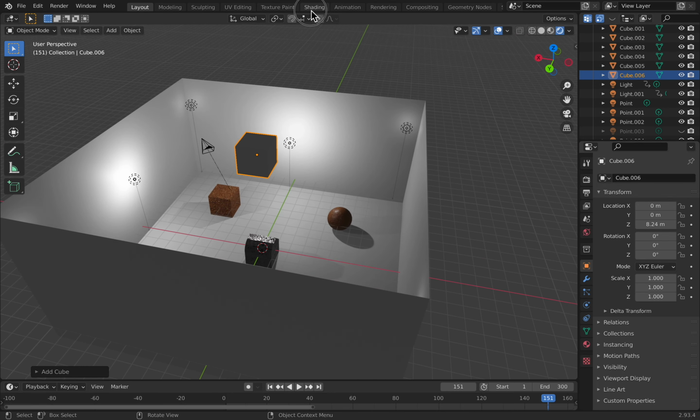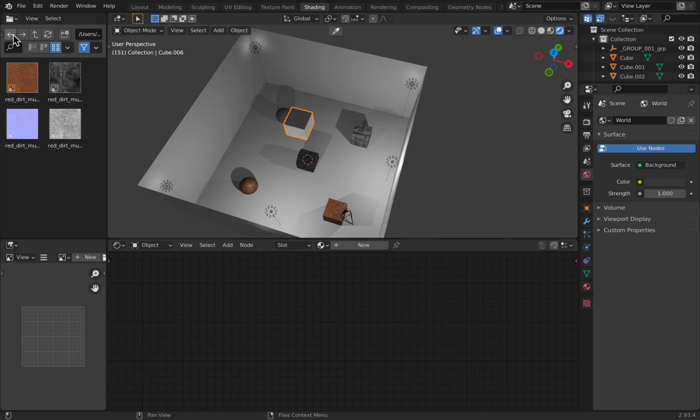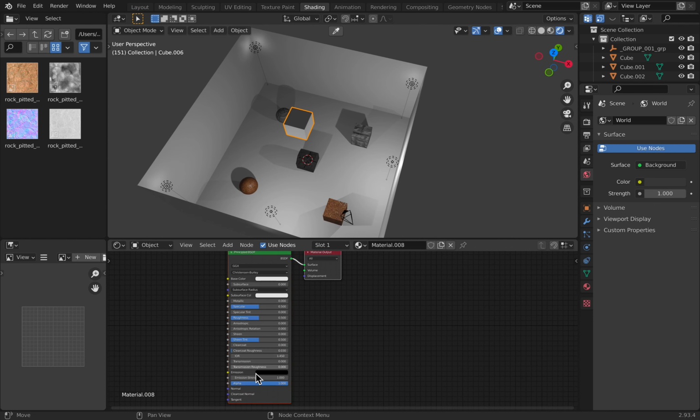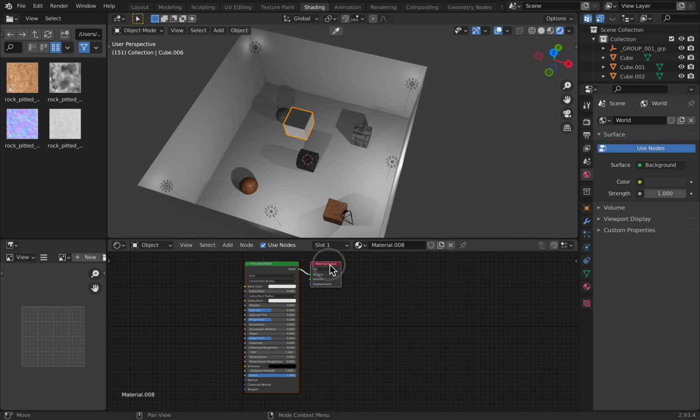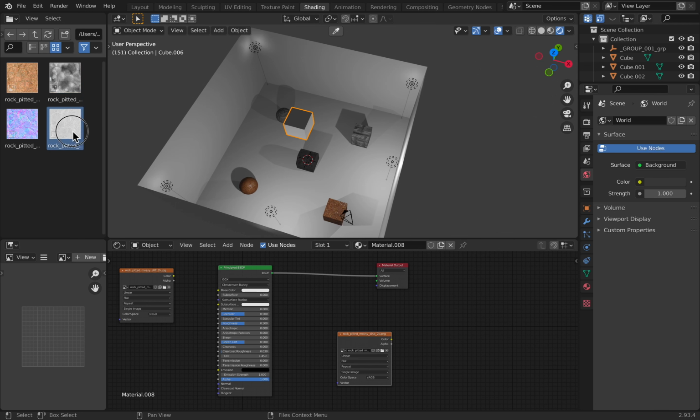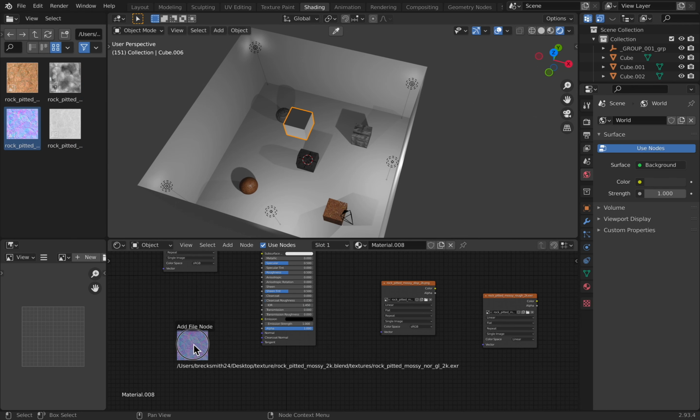I'm going to go to shading. I'm going to find that file that I had in my texture folder. You're going to click new. And you're going to be brought up with this. Most of these you probably won't ever use, unless you're doing some real fine detail into your textures. And I want to grab all these files. Luckily with this file, it's pretty simple. Most of them you might pull up 8 files, and I'll show you how to use all those later.